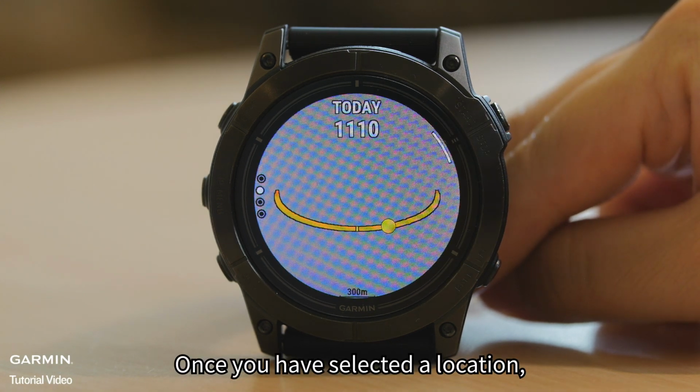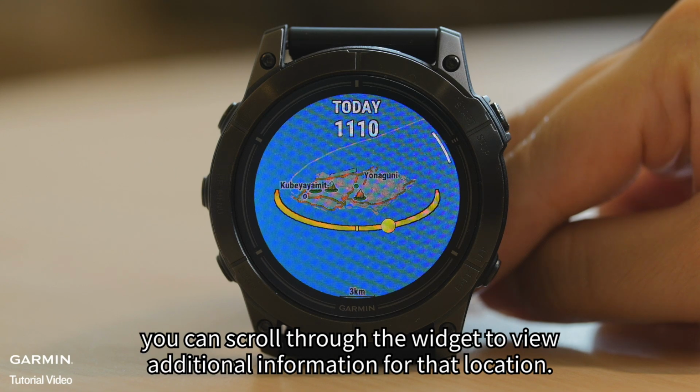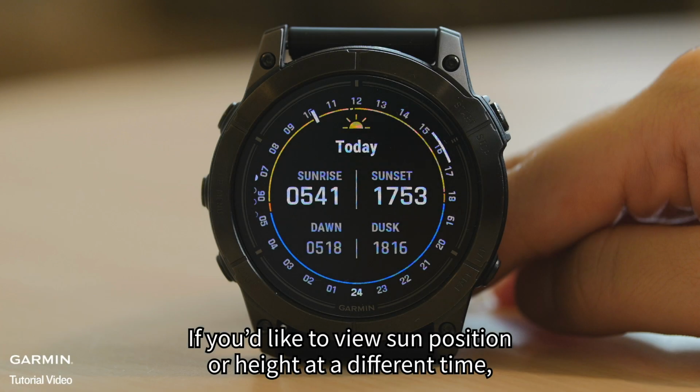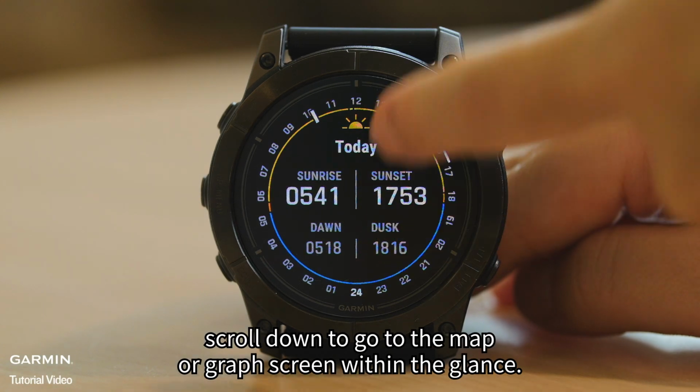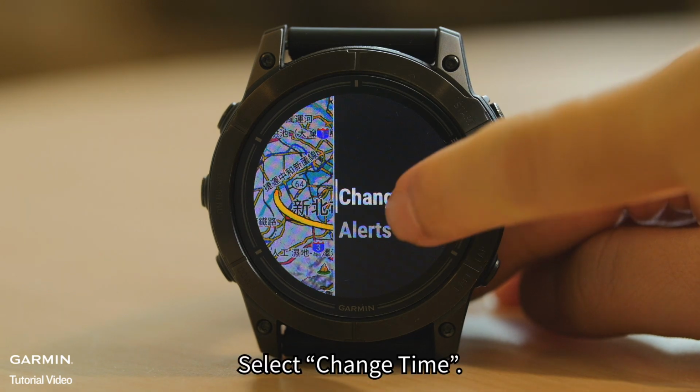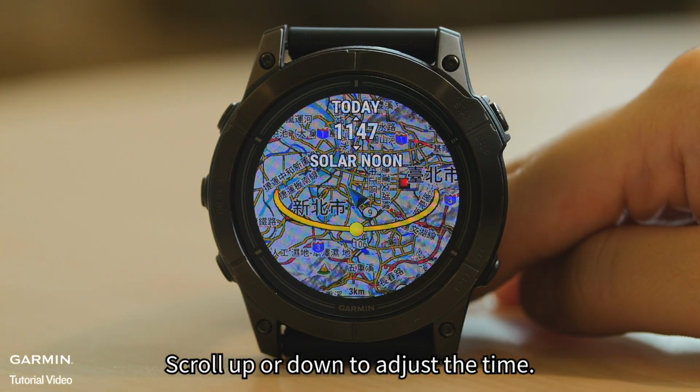Once you have selected a location, you can scroll through the widget to view additional information for that location. If you'd like to view sun position or height at a different time, scroll down to go to the map or graph screen within the glance. Press Start/Stop button. Select Change Time. Scroll up or down to adjust the time.